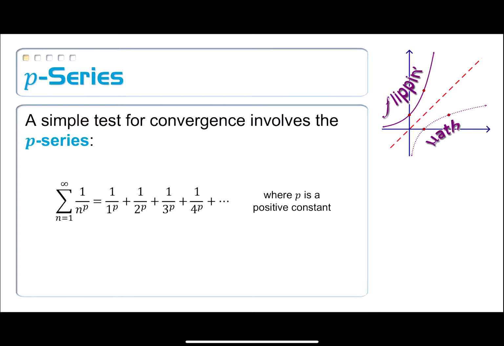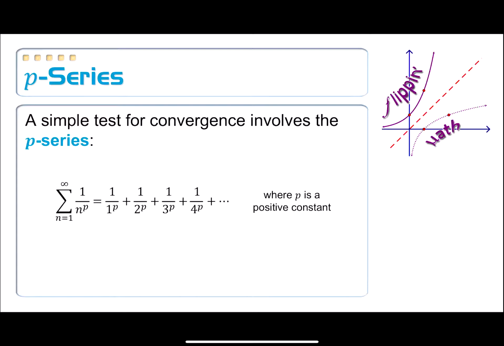It cannot be 0. If it was 0, then this would be n raised to the 0 power, which is 1, and you would be adding up an infinite number of 1s, which is super big. P also can't be negative, because if it was negative, then this n would actually shoot up to the top, and it would get infinitely big too. As a matter of fact, it would diverge by the nth term test for divergence, okay? So we're talking about any positive constant, whether that be integers or fractions like 1/2 or something like that, right?